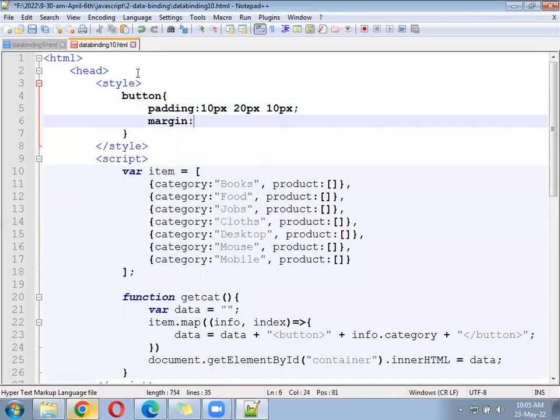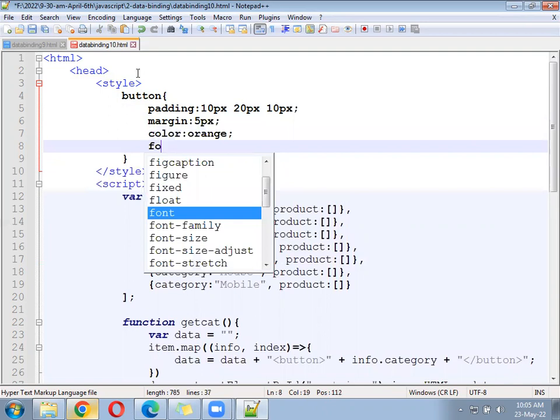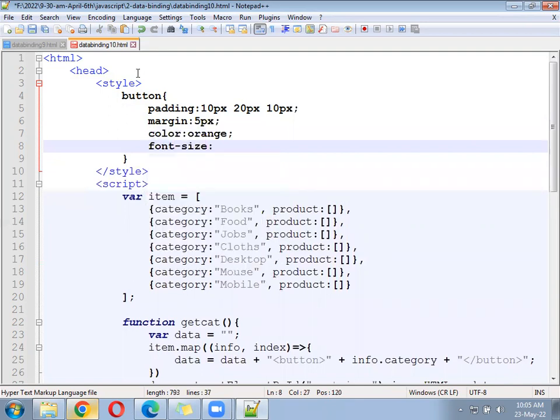Margin also, some 5 pixels is required. Button color should be orange. And font-size should be somewhere 17-18px.